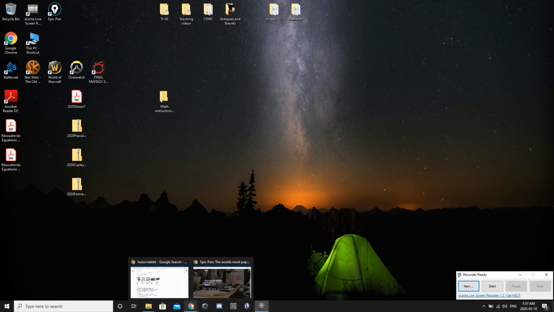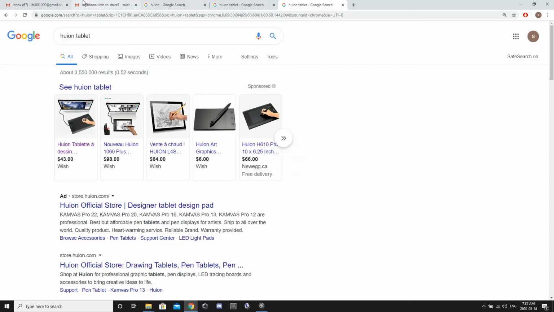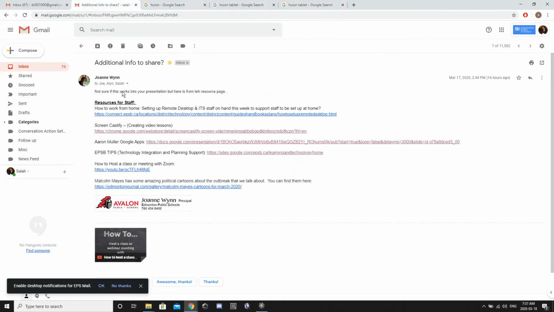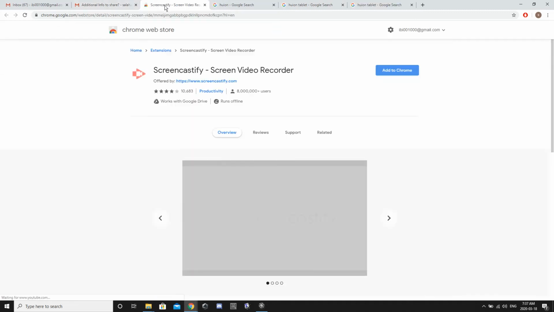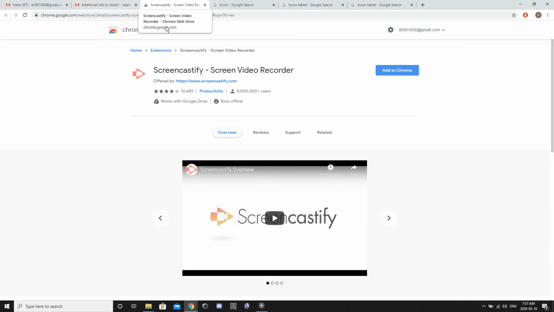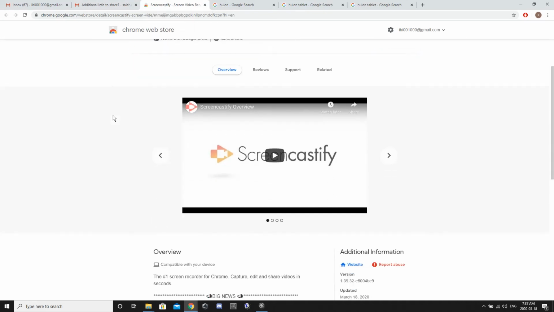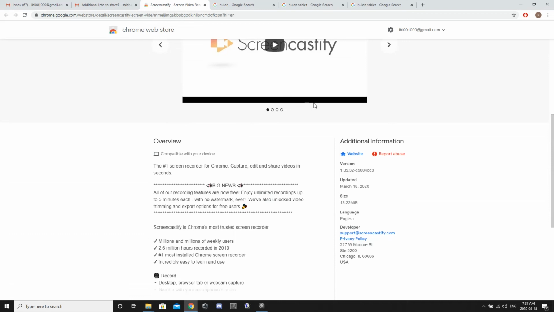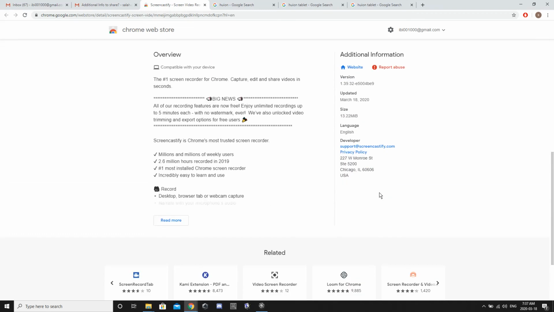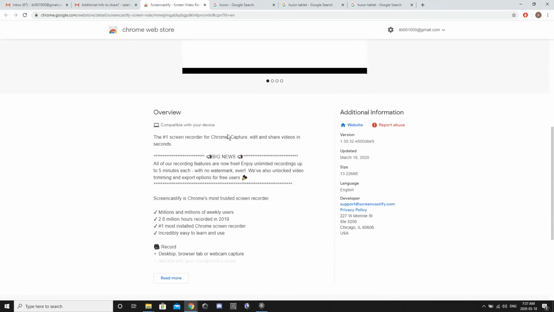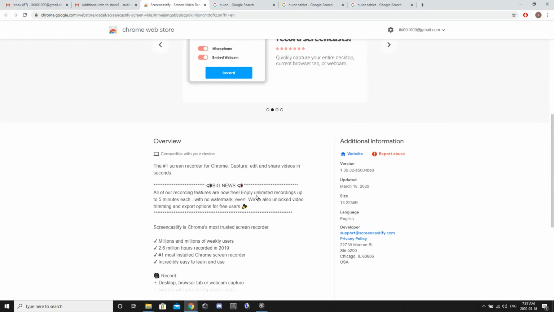Now, there have been some options that we've seen shared with us, and I just wanted to talk about these really quickly. First of all, Screencastify is probably incredible. I've never used it, and one of the reasons is that I want something that's free and has no limitations. Unfortunately, Screencastify does have a limitation on your recordings.